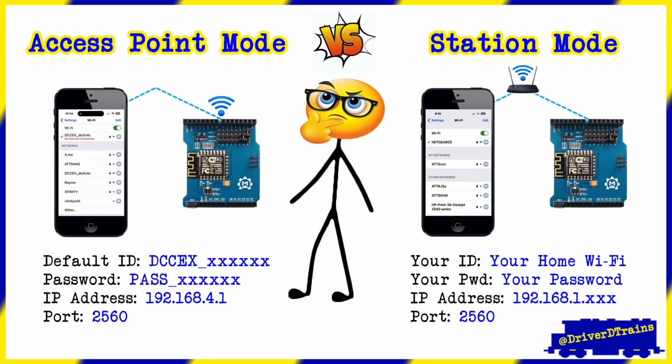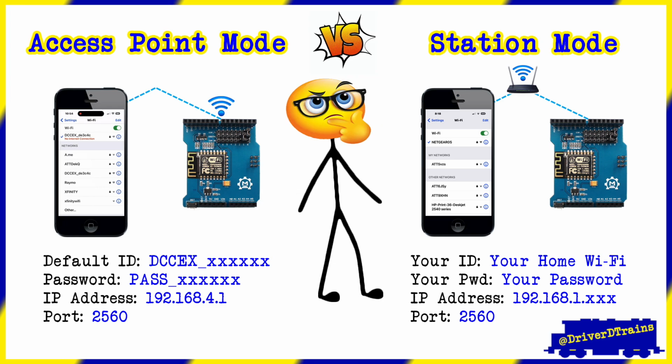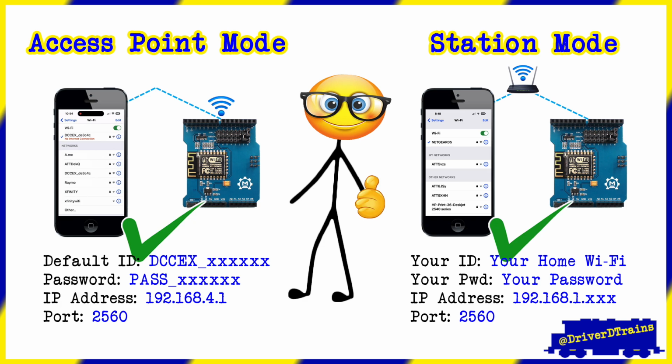So which should you choose, access point or station mode? The choice is up to you. You can even choose both, because now you know how to switch between both modes, and you even know how to restore the command station to its default settings if you choose.